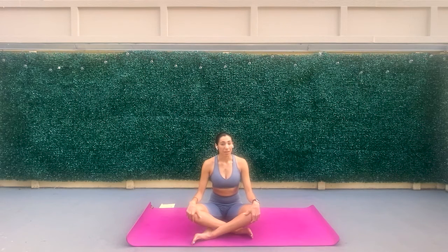I'd recommend grabbing a block if you want to modify your practice, or if you have one, it can help you get deeper into the poses, but it's definitely not needed. All you'll need is your mat. Once you're ready, join me in a seated position.